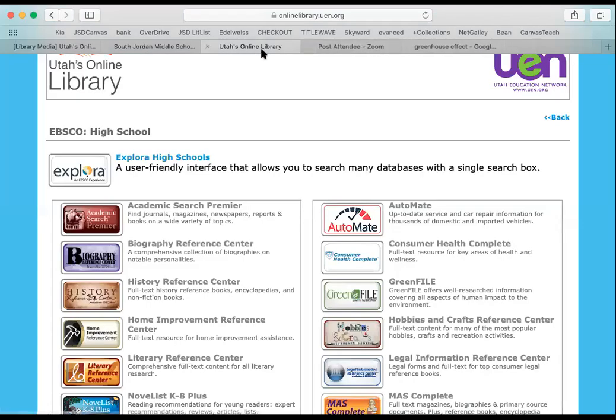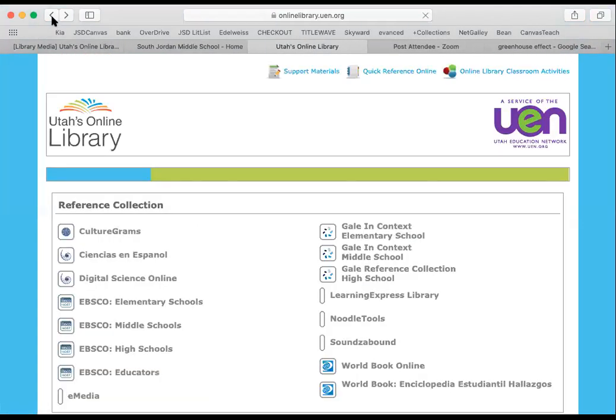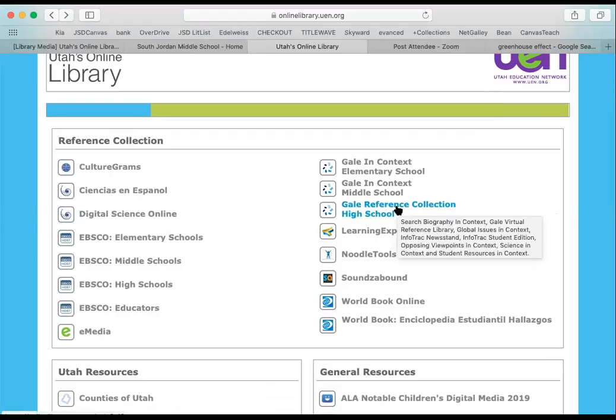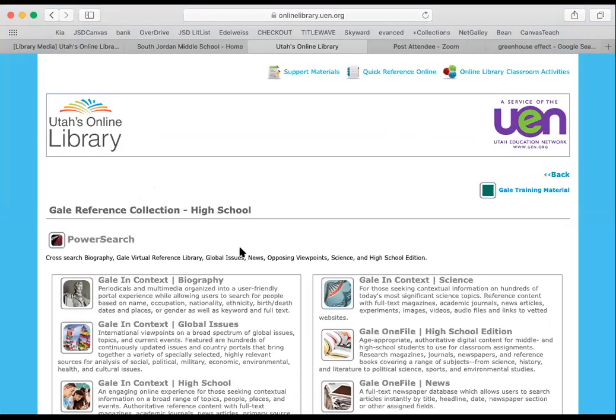So let's go back then to Utah's Online Library. I'm going to go back to here and let's look at the other database, Gale Reference Collection High School. Now you might think, well, why do I need to look in two different databases? Well, because the databases have different source material from each other.